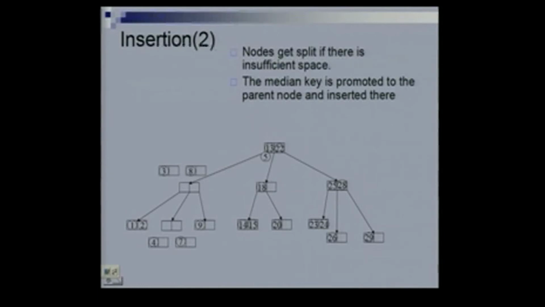Once again 5 is trying to enter here, but there is no space for 5. So, first let us just reorganize this. These 4 children have to be the children of these 2 nodes. So, the 2 left will go here, the 2 right will go here, and now let us take care of this. 5 is trying to go there, not able to go. So, this gets split into 2, and 1 key gets promoted to the parent, except there is no parent since this is the root. So, we create a new root. Now, these are the 4 children, they would have to become children of these 2 nodes. So, the 2 leftmost will go to this, and the 2 rightmost will go to this, and this new root will have these 2 children.